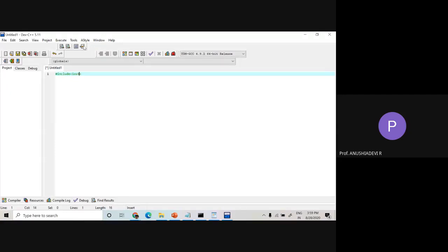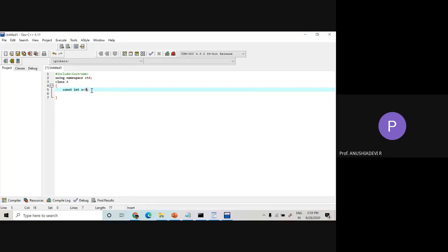Include iostream. Is it visible? Yes, ma'am. Class A, and here I have created const int a. Can I directly initialize the data member of a class directly like this in C++?